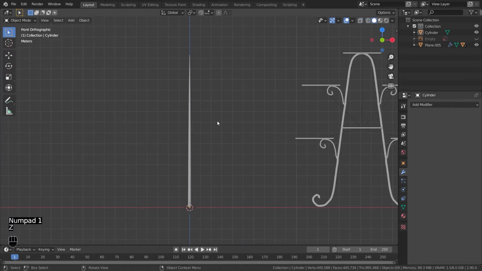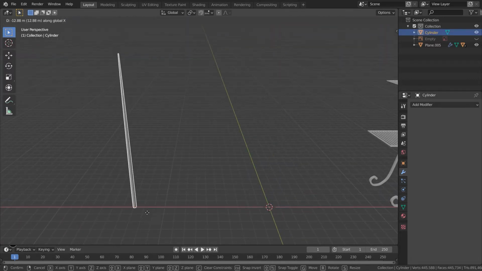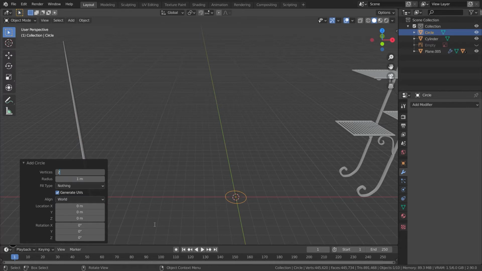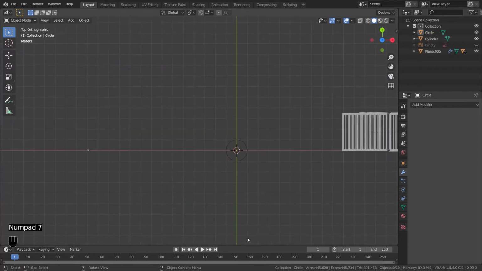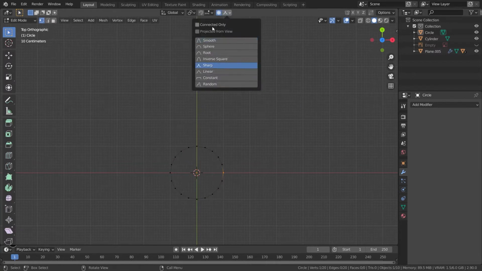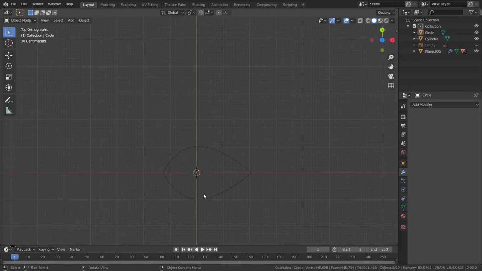Okay, now we have to add a leaf to the scene, so we will add a circle with 20 vertices, and we go to the top view in edit mode, and we will choose the sharp option for proportional editing, and with G X we will move this part of the leaf and this part too, and I think it's good.